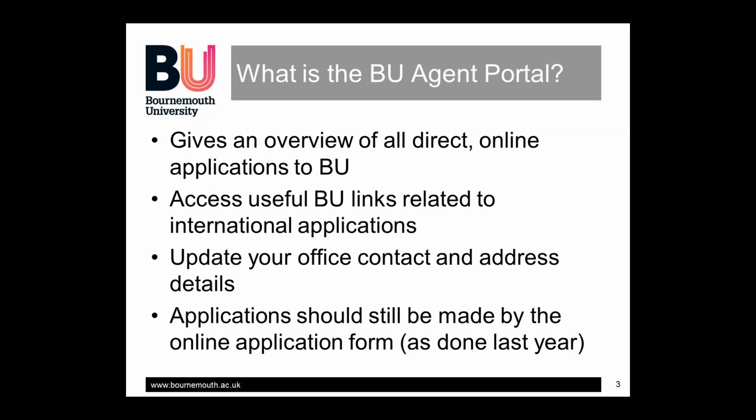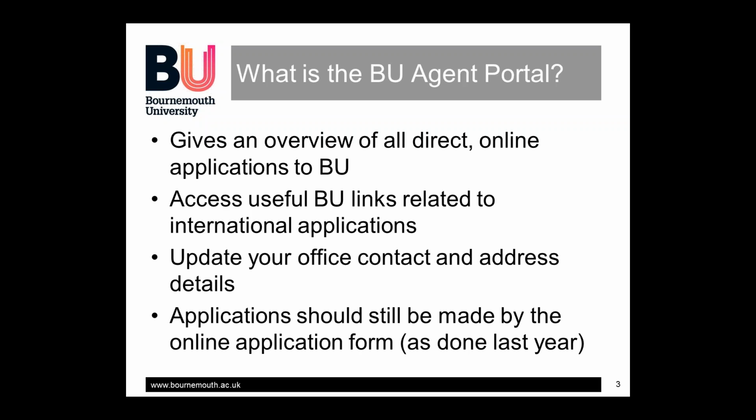The Bournemouth University agent portal has been designed to give all of BU's international representatives an overview of the direct online applications for BU courses. You should continue to use the online application form to submit individual applications just as you did last year. The agent portal itself is a management information tool, which means you now have an online location where you can view all those applications in one place, and track their progress from wherever you are. It will also provide you the facility to report on your applications, access other useful BU-related information and links, and to notify us of any changes in your contact and address details at your offices.